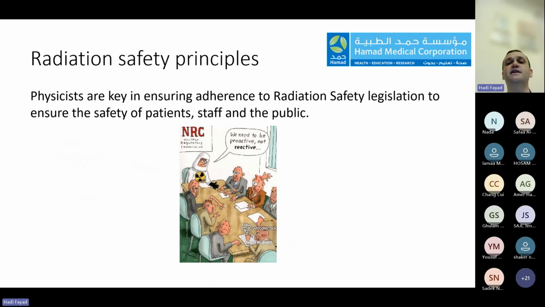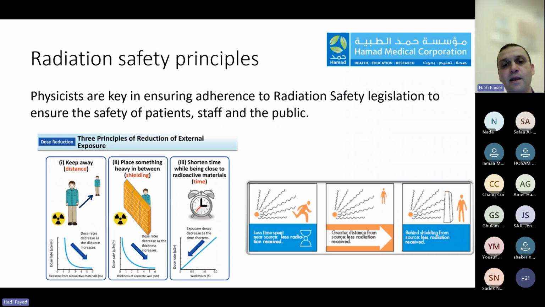In radiation safety, it's easy. We usually need to be proactive, not reactive. So that's why we need to apply all the radiation safety protocols that we have. We need to apply all the necessary principles. You know, the 3 basic principles of radiation safety, going from distance to shielding to time.